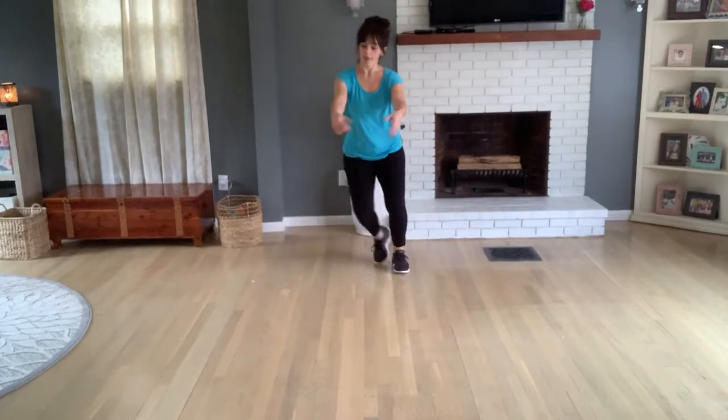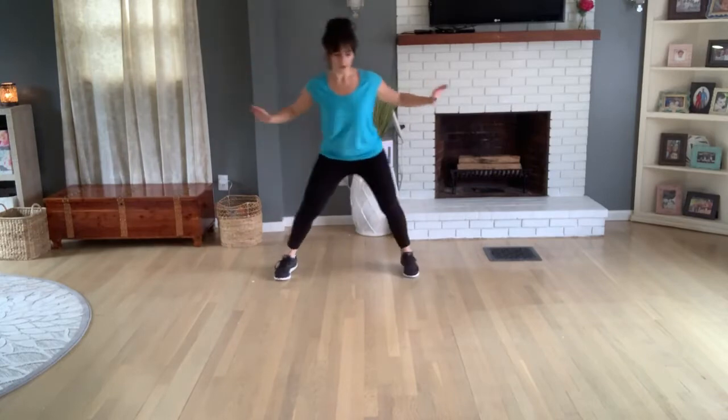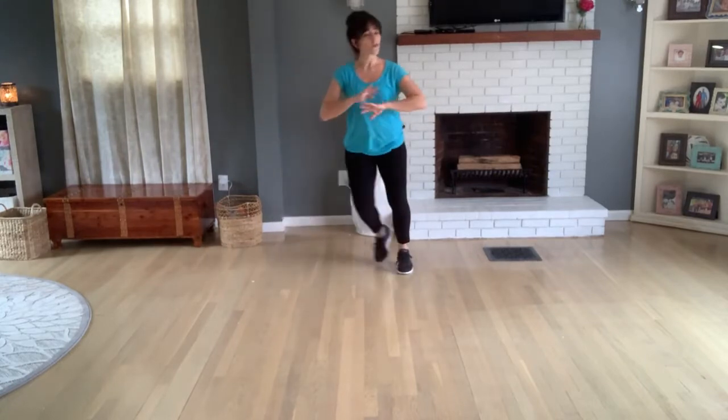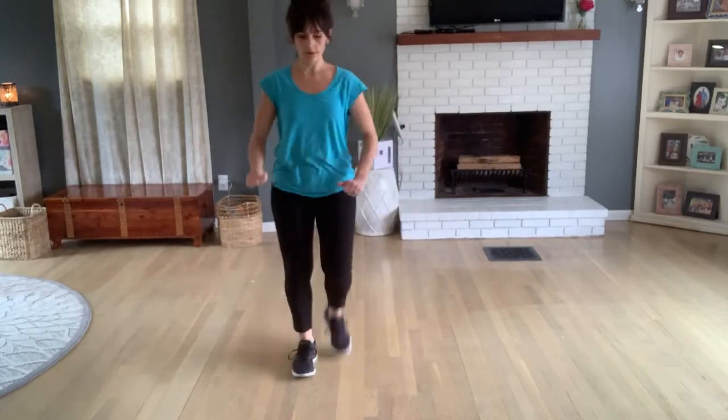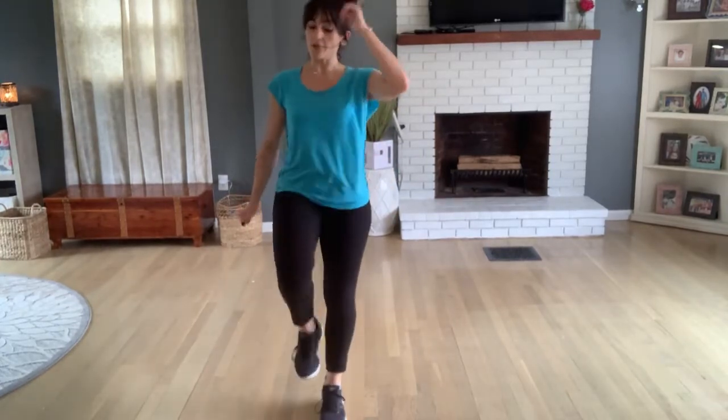Hamstring curls here. Single, single, double. Step touch to your right, four, three. Now walk forward, back, just the walk. Again, forward, back. Now we're at the top of the pattern again.